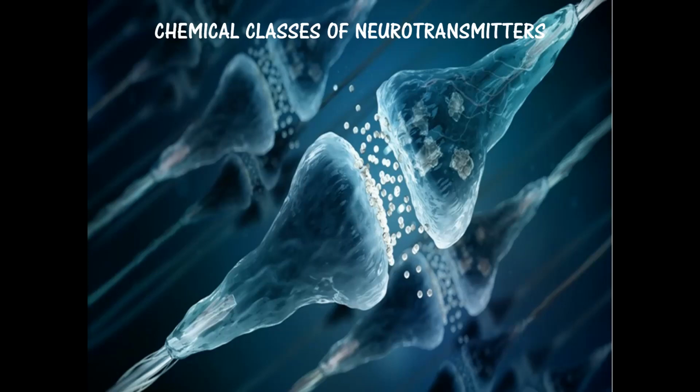And they really make this look like an electrical cord. But different from our electrical cord where you actually have to plug one into the next, there's always this itty bitty space that we would not be able to perceive with our eyes. All right, first chemical class is called cholinergic, and it gets its name. There's only one neurotransmitter in this category that I am aware of, but there are many man-made and natural-made compounds that mimic it. And so in our body, the neurotransmitter is called acetylcholine. It is, and we're going to talk about it in the next couple of slides.